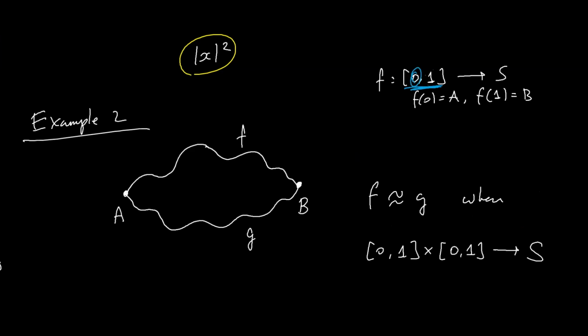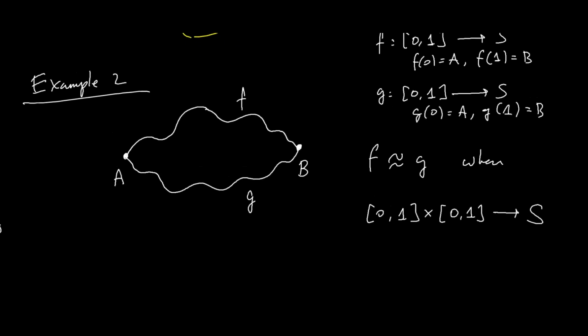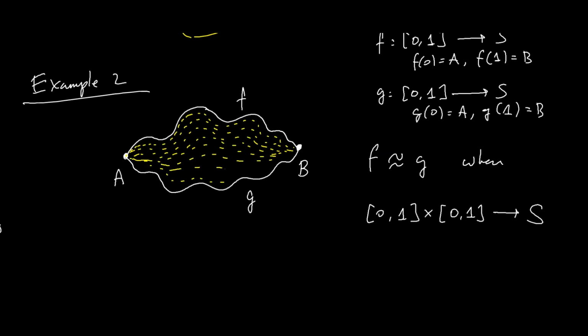So initial time is 0, and the final time is 1. That's when the particle has arrived at point B. And then G is another such function, and let's say they both take the same time to go from A to B, and we don't have to rescale this. And so G of 0 will be A, and G of 1 will be B here as well. And now we could formalize this idea of continuously transforming. So what I mean by continuously transforming on the picture is that I could eventually deform this trajectory into the other one. So by infinitely many steps, and at no point I will make a break into my process of deformation, right?